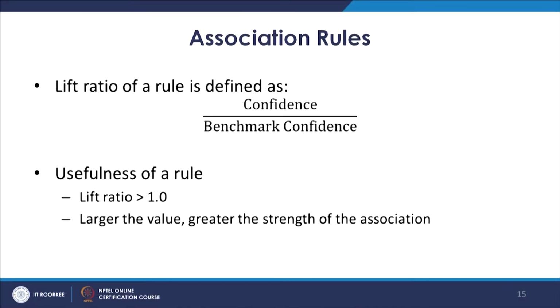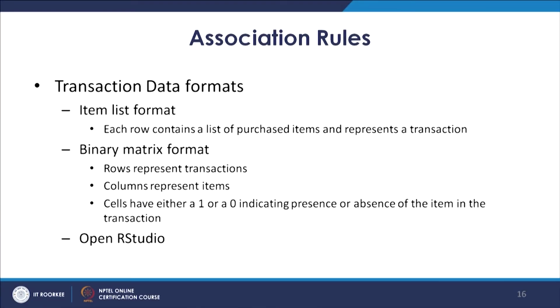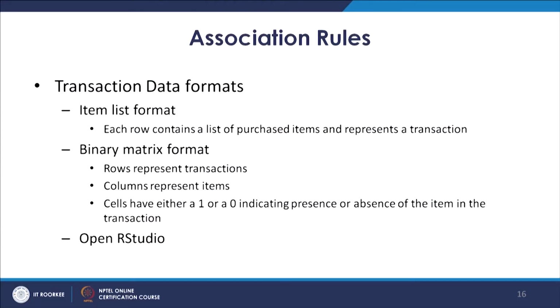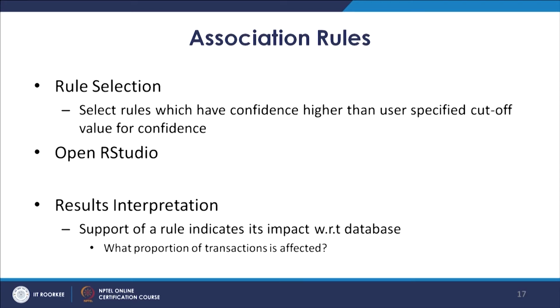In the exercise in the RStudio environment, we also went through some examples where we saw how the rules can be generated and how we can assess the strength of the rules. We sorted the list in lift ratio order. All the rules were sorted using the lift ratio order. We also talked about the transaction data formats, the item list format and the binary matrix format. These things we discussed in previous lectures.